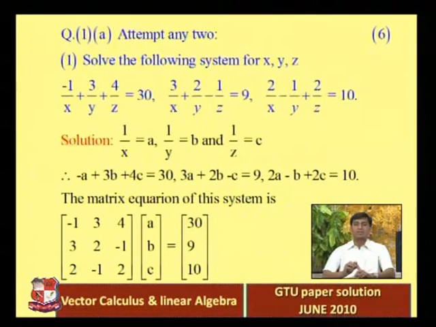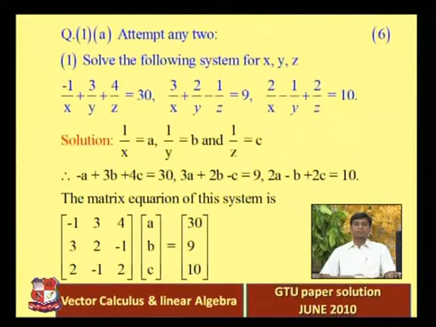The first condition is that the leading entry must be 1, and the second condition is that below and above any leading entry, all the elements should be 0. That means in that column, except the leading entry, all the elements should be 0. If we want to solve this type of linear system of equations, first we write down the matrix equation, and then we convert that matrix into row echelon form or reduced row echelon form. Otherwise, solving it directly is quite difficult and maybe your answer is incorrect. That's why we convert this matrix into row echelon form.